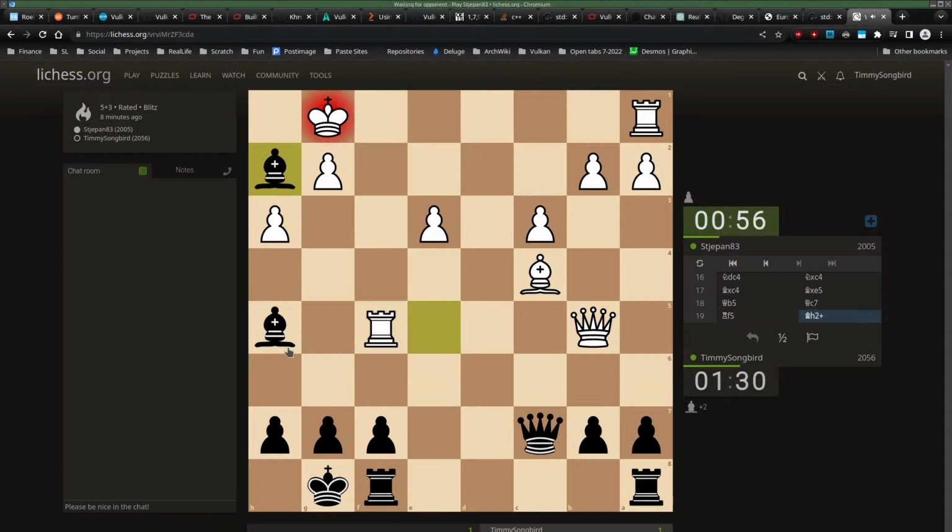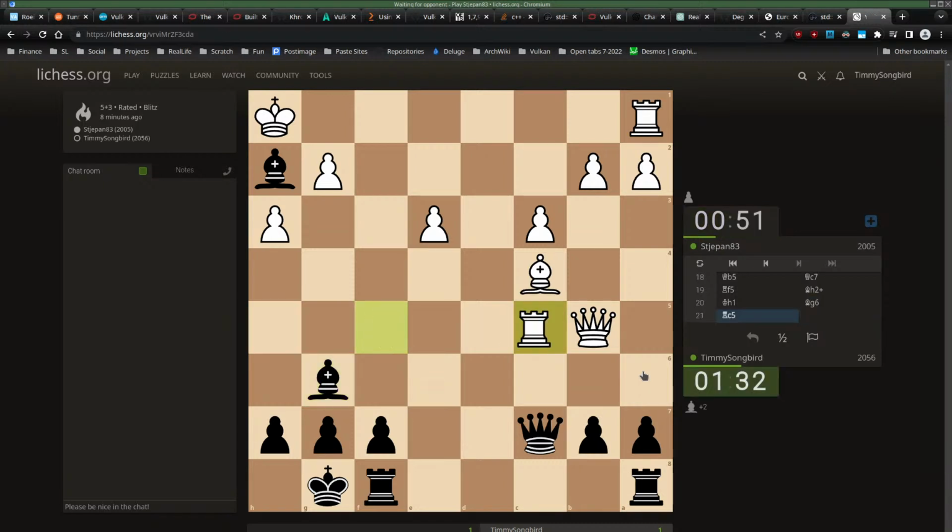Sure, I think that still just works. Also with tempo, we check the rook. With tempo he attacks my... He wants this pawn? Do I want to give it? Well, I have to, I guess.